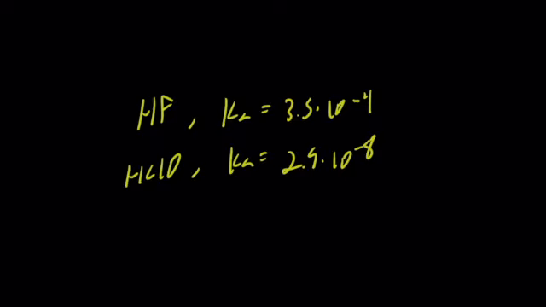And given that logic, it would have to be HClO, because it's a really weak acid. Pay attention to the 10 to the -8. It's really small compared to 10 to the -4th. And because the acid is really weak, and because acid strength is inversely proportional to the strength of the conjugate base, HClO would have to have the stronger conjugate base. And that should cover acid strength and ionization.